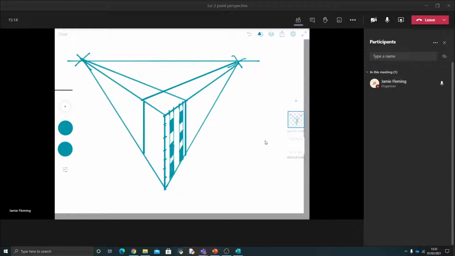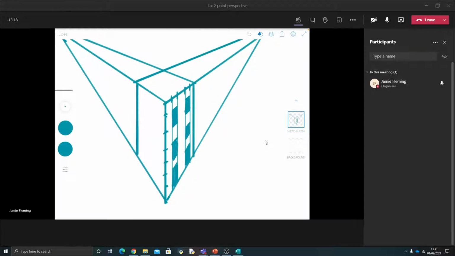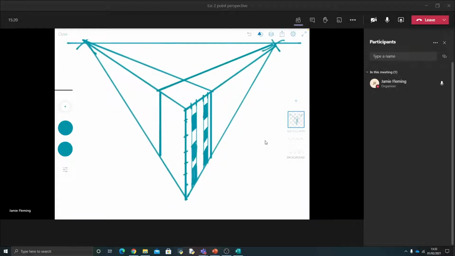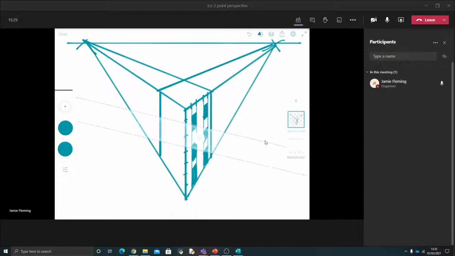Okay, and you should see that they kind of go off at a bit of an angle, and it's that illusion that they're going off and they're getting slightly smaller, because remembering that as things go into the distance they get smaller.